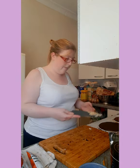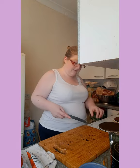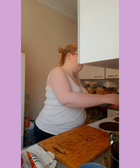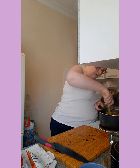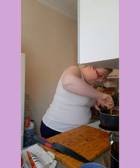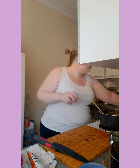You've got it all cut up, crushed and everything, and it's not stuck. Half of it's stuck in a press, and the bread is all stuck. Right. Turn the heat down.